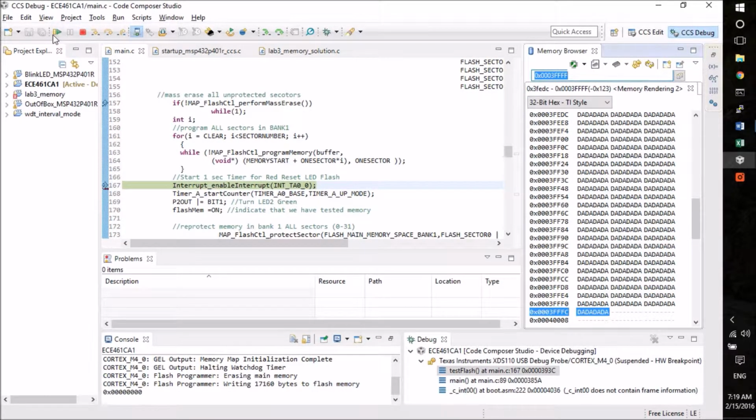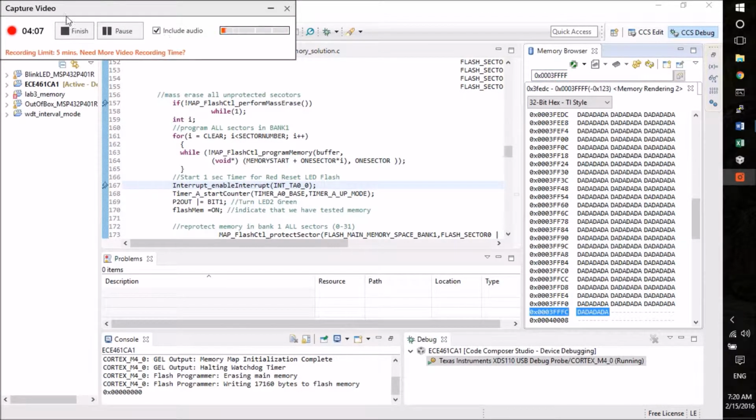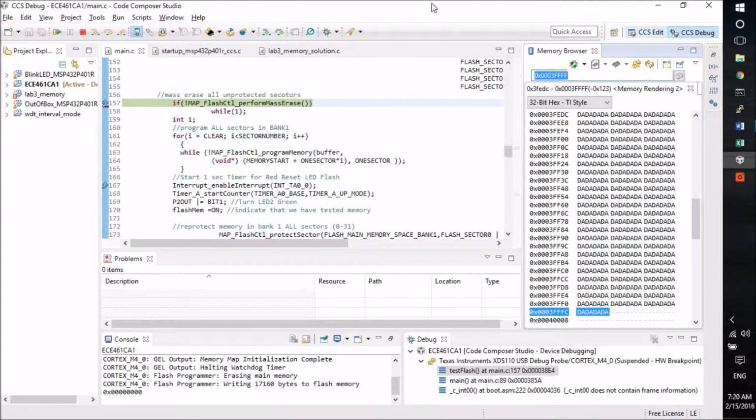Now, according to the requirements, this function is to be called every minute. So I will go ahead and run this program back to where we will erase, which will be in 1 minute, and I will cut that out of the video. Okay, so as you can see, we have returned to the same function right before the erase. Why don't we check the contents of the beginning of our memory bank, and they are still set to the hex value we wrote to them.